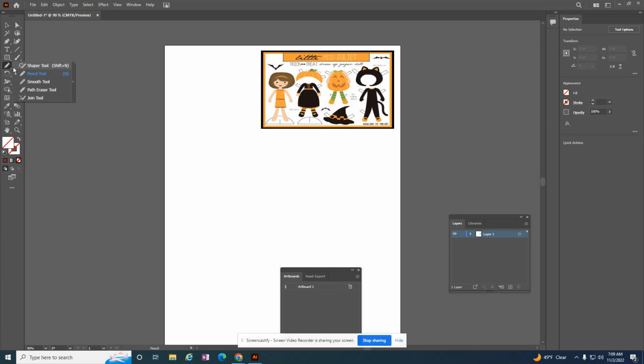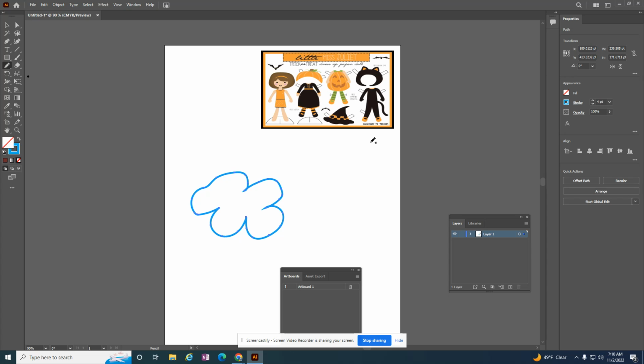I don't know why, but there's a pencil tool, and it works just like a pencil. Where I would want to click, maybe I would want a blue color just so I could see it a little bit, and then I can change it later. I can increase my stroke, and I'm not going to put any fill in right now, but I can draw something free-handed with my mouse or my tablet, and I have this shape.